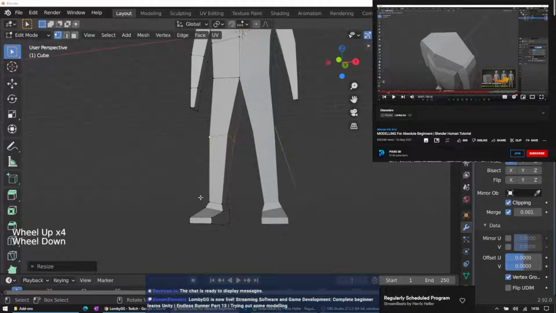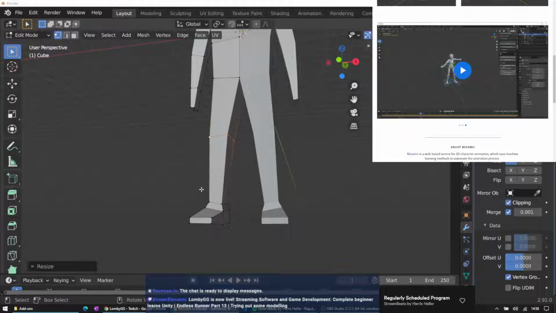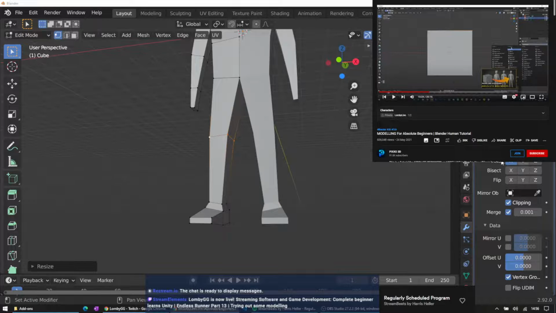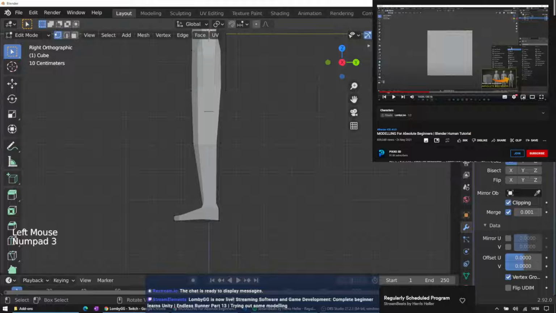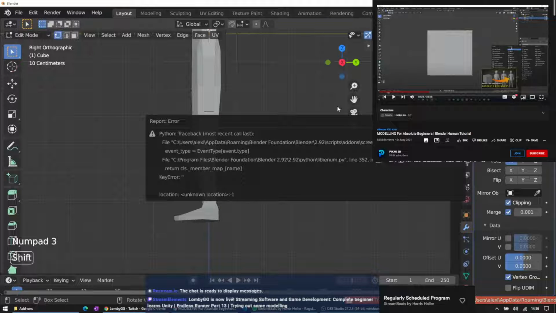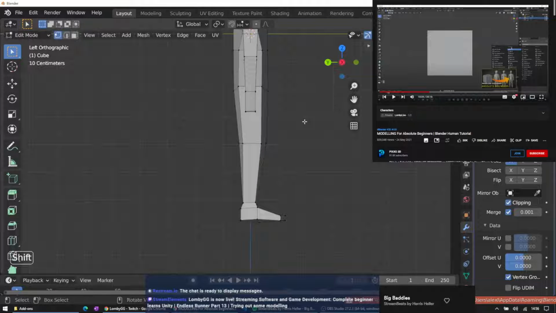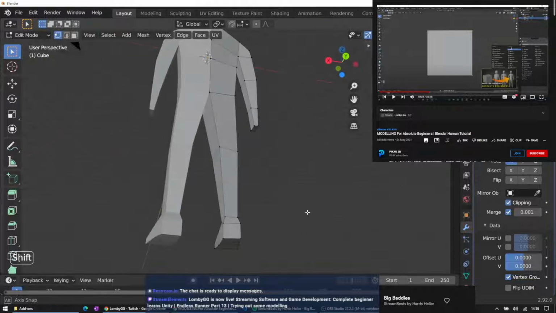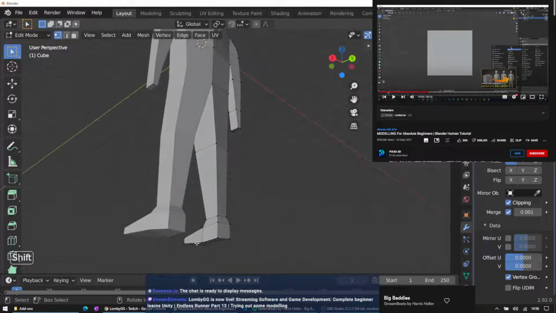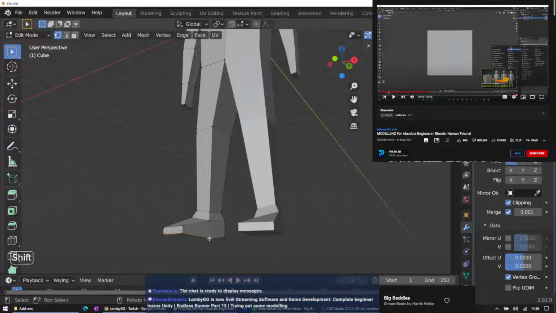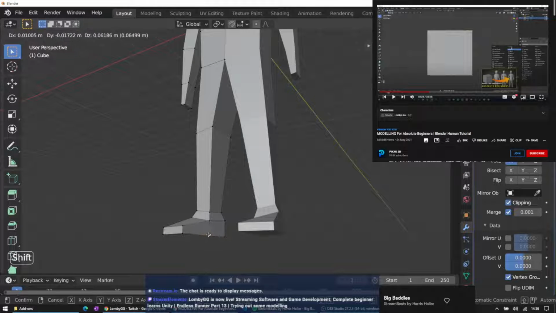Okay, let's go to our side view. Oh, wait. Shift 3. No. Control 3, that's it. Don't know what error we got there, but we've got our weird foot here. Really, all of these should be on the same line. So I think it's just this one we need to shift up, which is just on the Z.